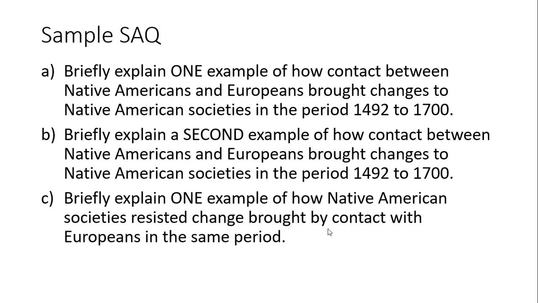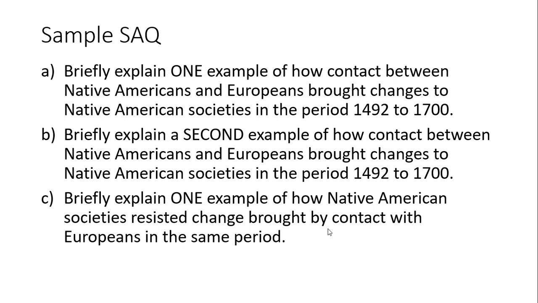Part B, they simply want another example. So really what this is telling you, if you read the whole thing first, is I should probably come up with maybe 3 ideas and then pick my 2 best and stay focused on one in A and another in B. No need to throw something else into A because I'm going to do that in part B.